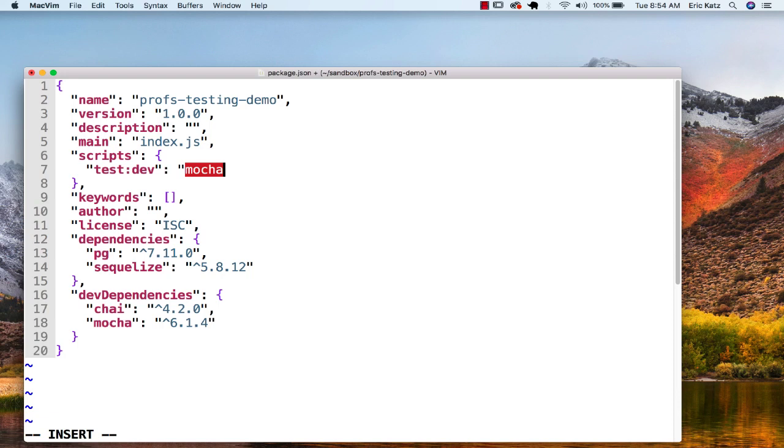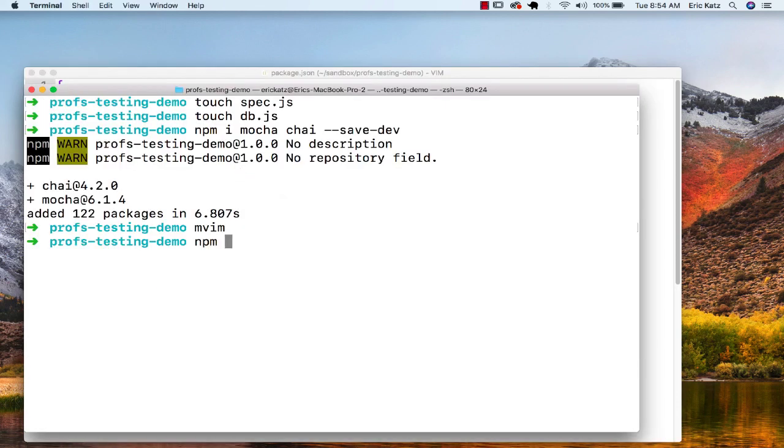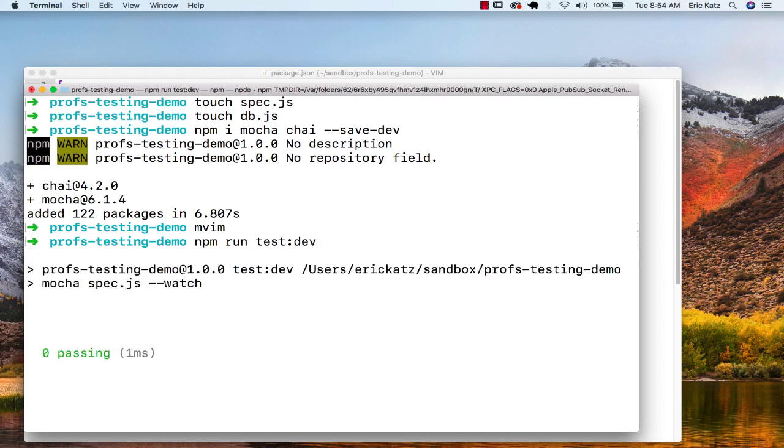So Mocha was installed. We can see we've got a Mocha dependency here. So Mocha is installed for this project. And I'm going to specify, hey, Mocha, I want you to run the spec.js test. And by the way, as I make changes, I want you to end up watching it. That's a flag that you could send to Mocha. So if I do npm run test dev, it'll end up looking at my test.